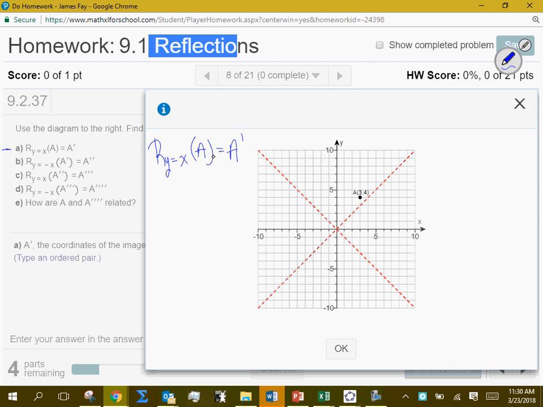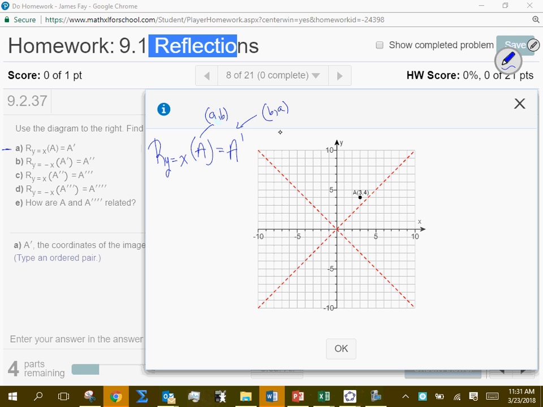So we're using this rule to determine the location of A prime. Now, it's a little bit different notation than what we used yesterday. Yesterday, we actually put the ordered pair here, right? They're putting the capital letter for A, but in that capital letter, it's still an A comma B. Does that make sense, everybody? In reflecting across the line y equals x, we said yesterday that rule is that they flip-flop, okay? The x becomes y and the y becomes x.